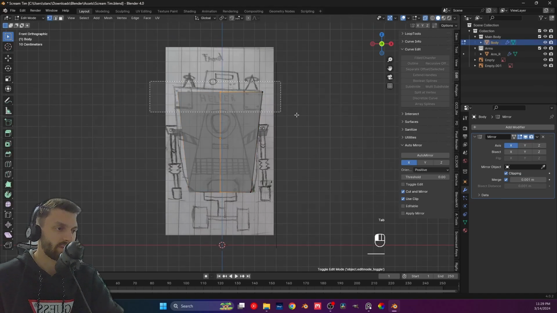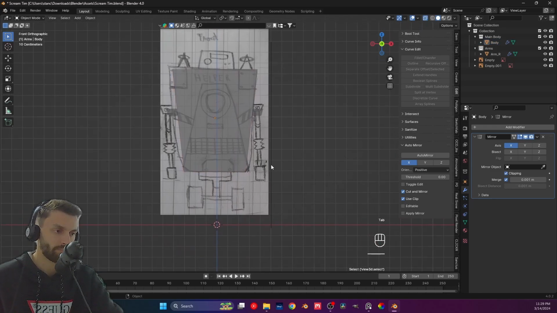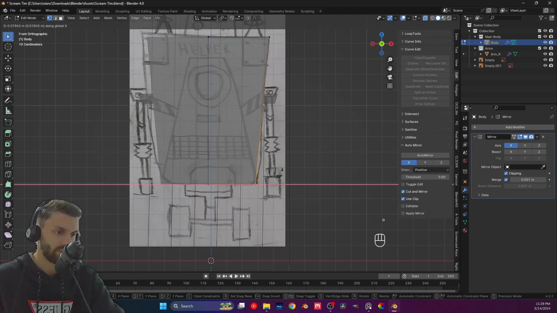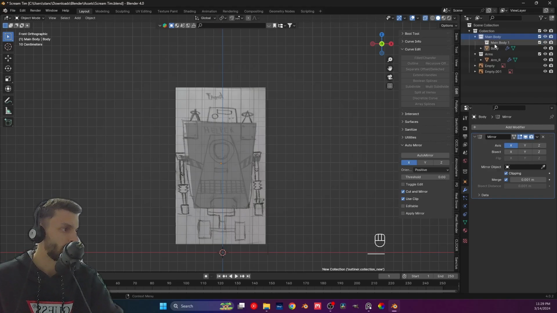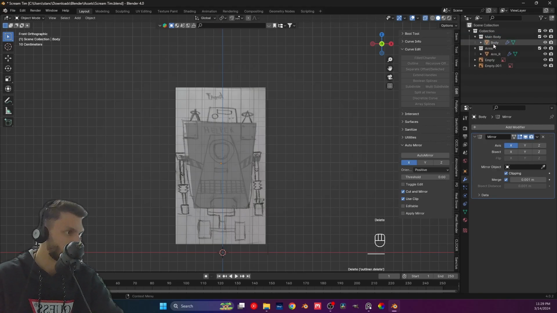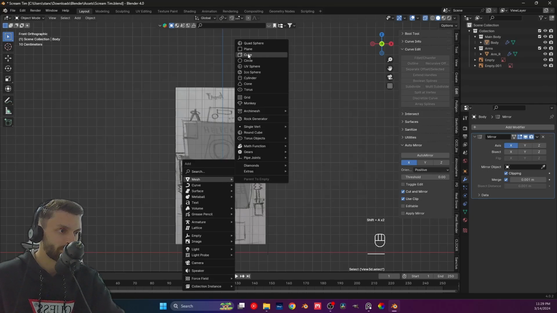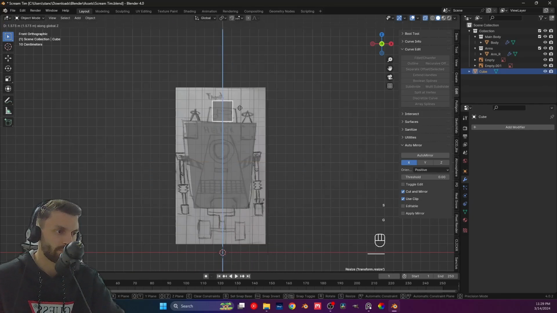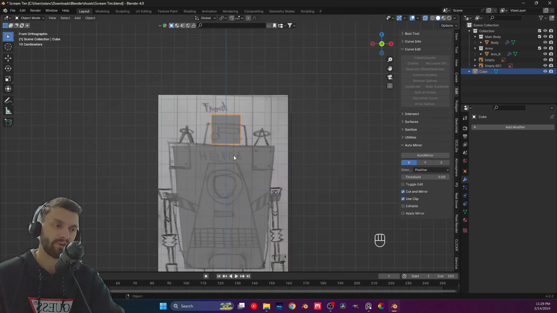Okay, so we have this, and let me move this a little bit upwards, which is pretty good. And maybe I will take this a little bit like this. Yeah, that's good. On the main body, I'm gonna also put, not another collection, sorry, I wanted to just add another object. So cube, scale it down, and let's put it up here. And we want it to be on this surface.